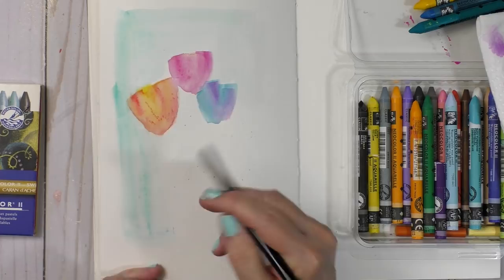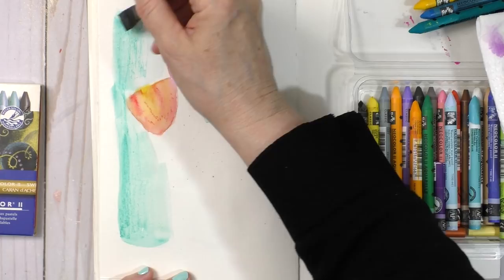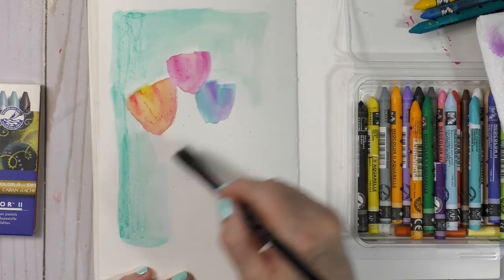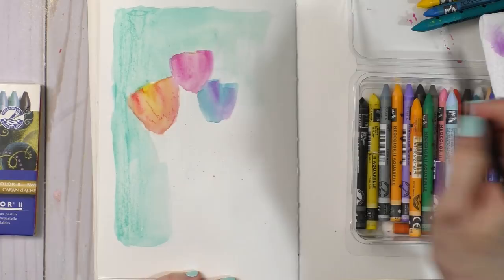Now this is the background. I'm going to go nuts here. Now the crayon is, I want to say, slightly wet, so the payoff is quite large as opposed to if I had used it dry. And scrub at it a little bit. When you use them directly on paper, of course, you can see the crayon streaks. That's normal. It's like watercolor pencils, you know, if you use them directly on paper, you'll see a little bit of marks.